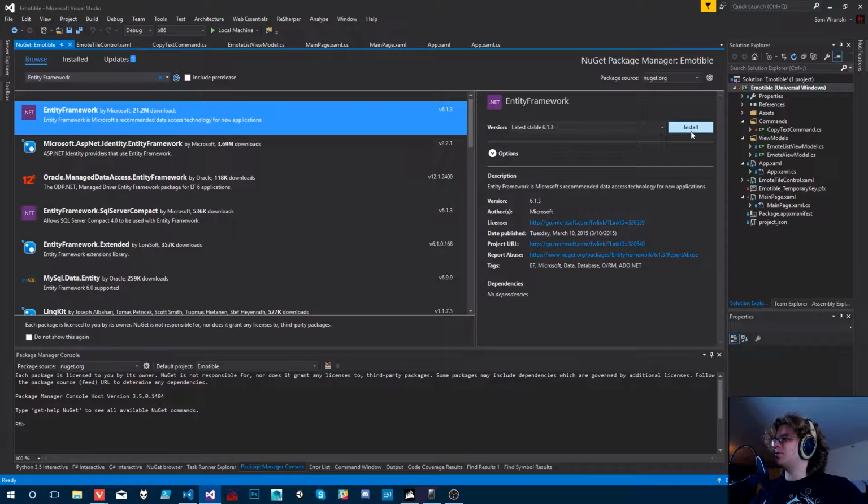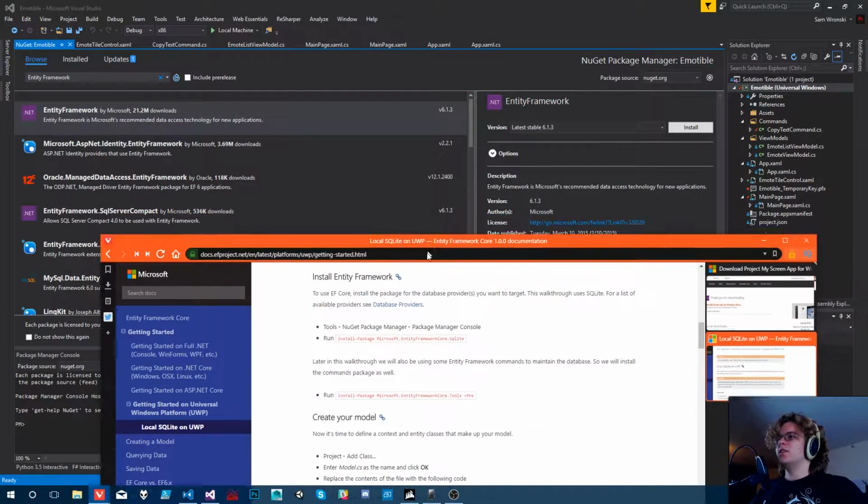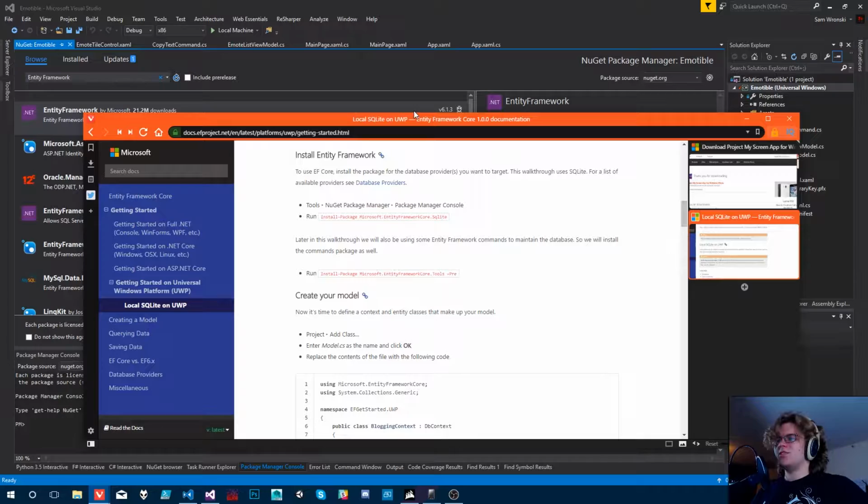Entity Framework. And I believe this is the one we want. I'm just going to check. So Entity Framework Core is the one we want, which isn't this. So the issue is there's a lot of entity frameworks. There's 7 major versions if I remember. This one's on version 1.0, and it works with pretty much everything. If you're writing in C# and you need to interact with a database, this is where you start, because this is probably the easiest thing, short of actually writing the queries yourself.